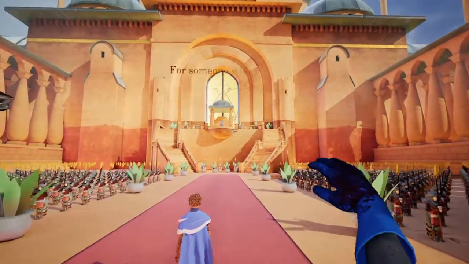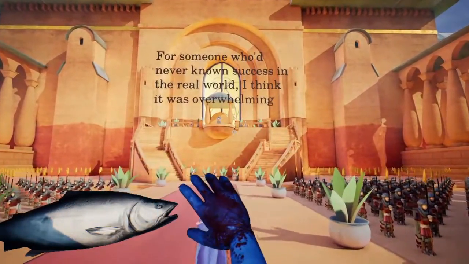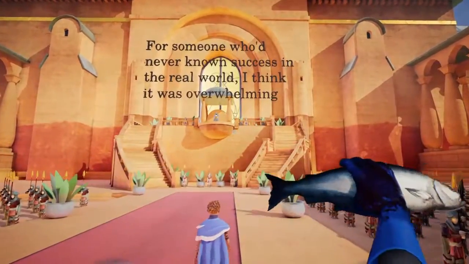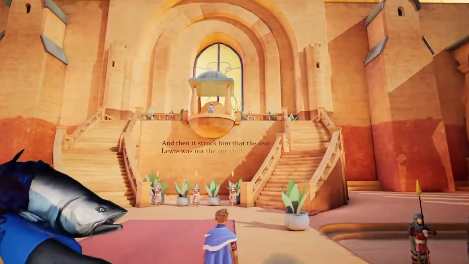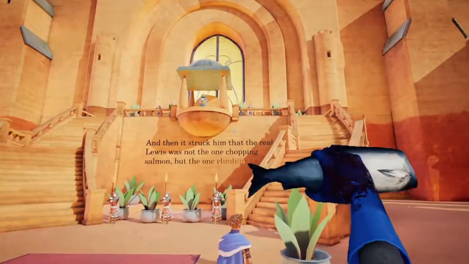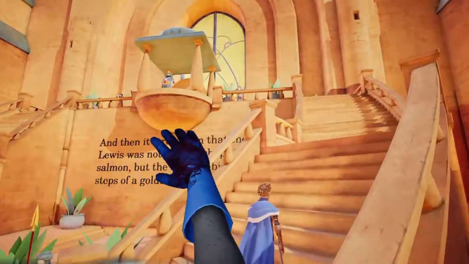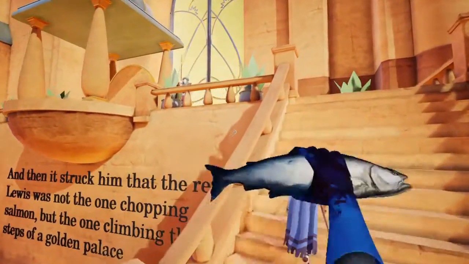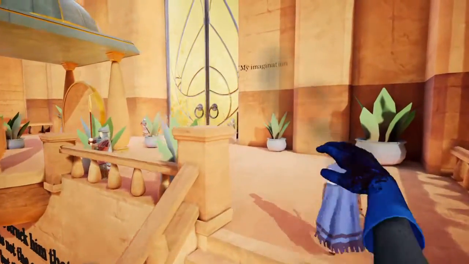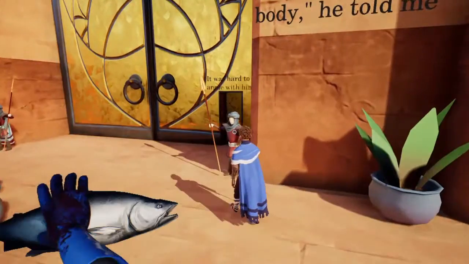For someone who'd never known success in the real world, I think it was overwhelming. And then it struck him that the real Lewis was not the one chopping salmon, but the one climbing the steps of a golden palace. Him there, he's not a handsome prince. My imagination is as real as my body, he told me. It was hard to argue with him.